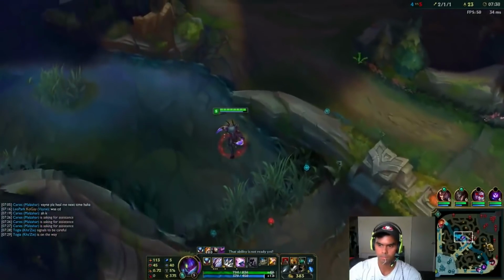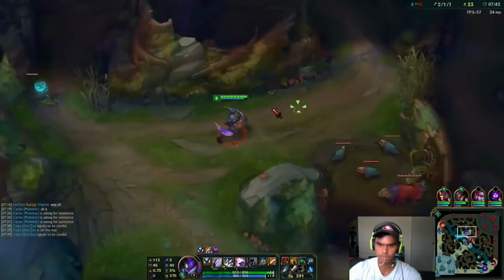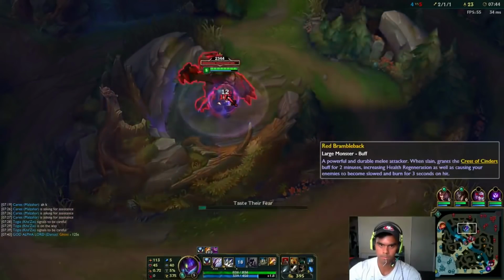And the last route that I'm going to teach you is the level 2 invade route. And this is actually the trick that took me from silver to diamond in 3 weeks. I legit did this every single game with Kha'Zix.